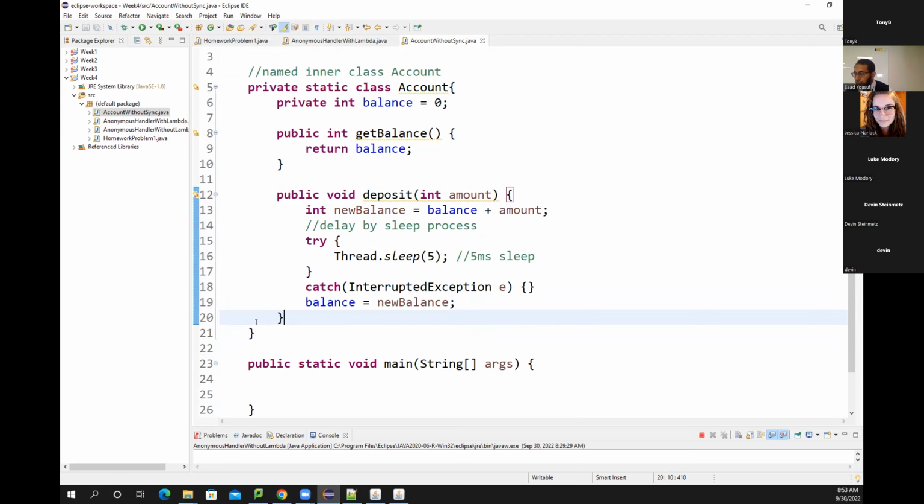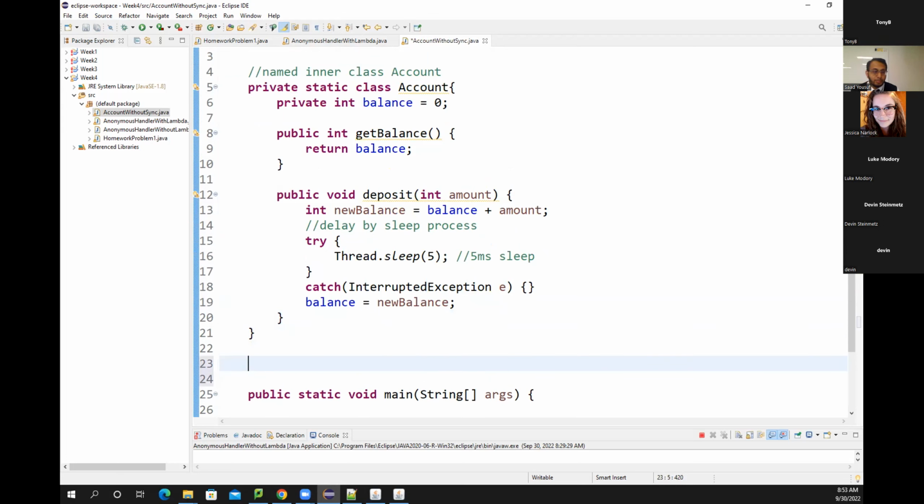Before we go any further, I will explain to you what is the purpose of this method deposit.